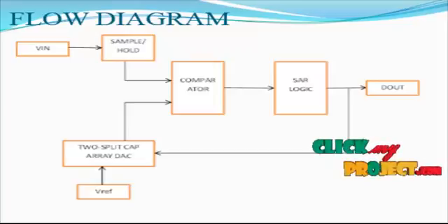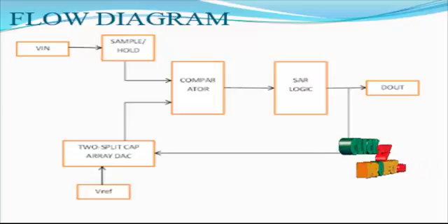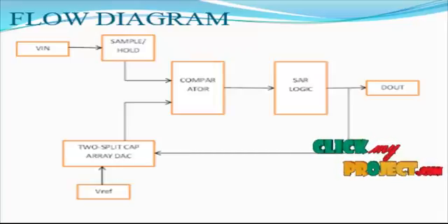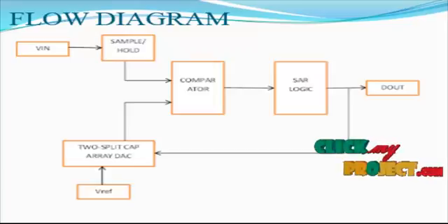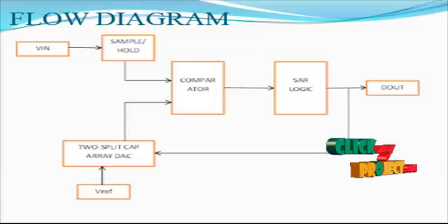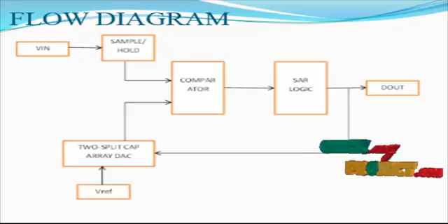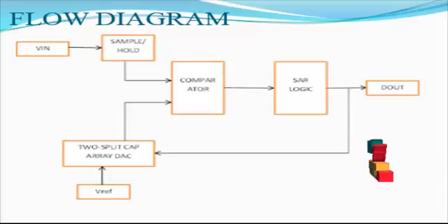So we use the capacitor array to maintain the voltage for temporary storage. The 14-bit elements are split into 3 sections, and each section is connected in parallel form of capacitor array, arranged in serial form of capacitor array, for the overall two-split capacitor array based DAC section for our required modification in the block diagram. The voltage reference output is passed to the differential amplifier.